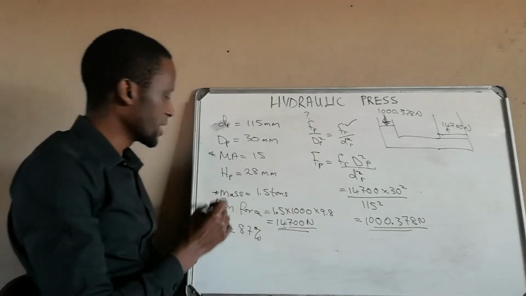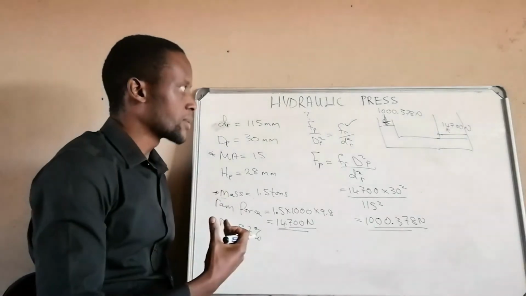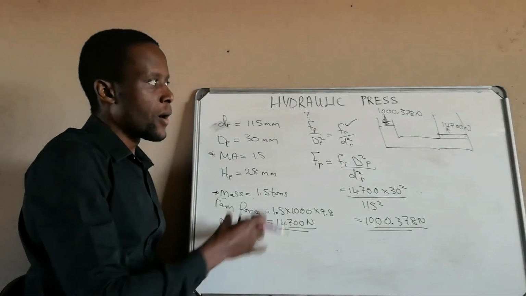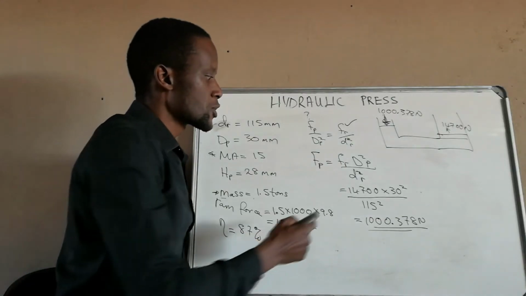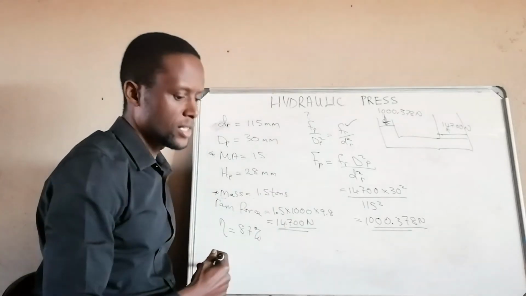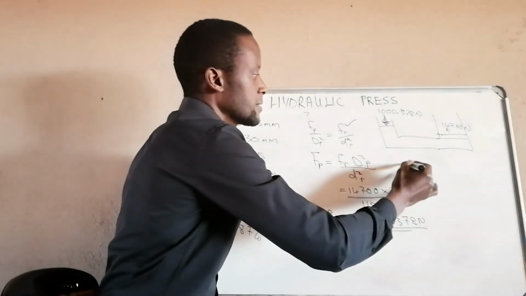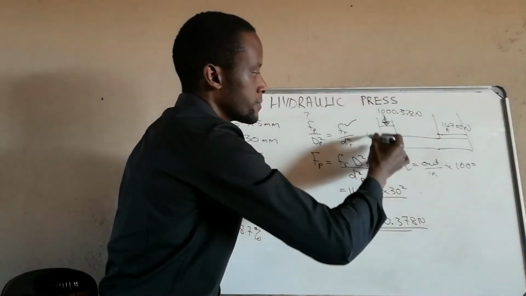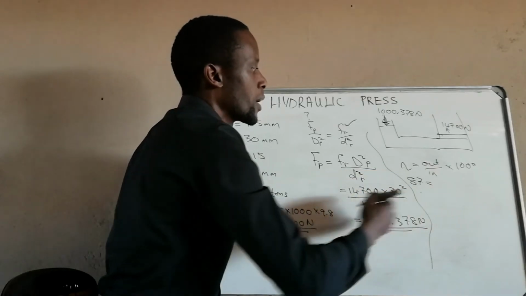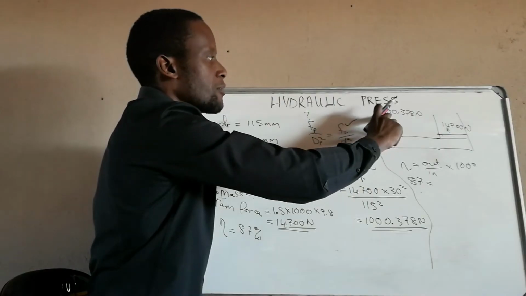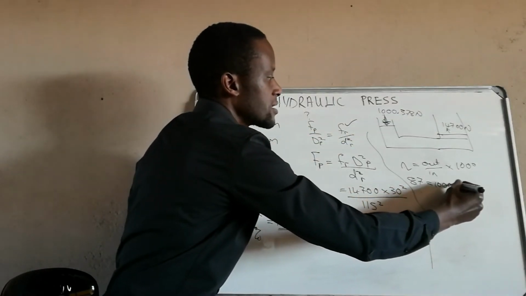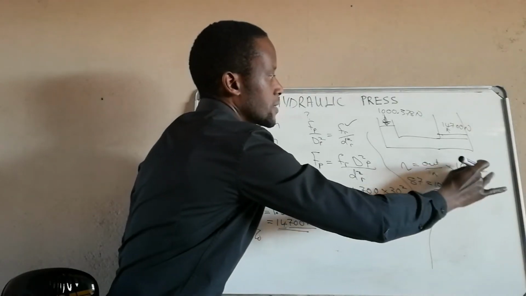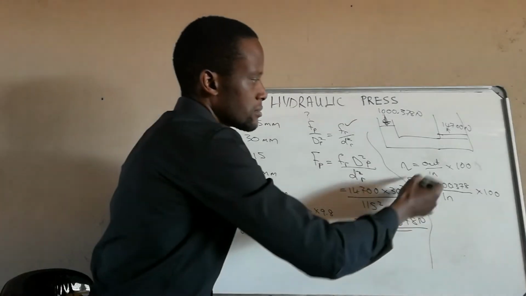What you need is that now we are considering the efficiency of our system, how good this system is. This 1,000.378 will not be enough because there will already be a loss that will occur as the machine is trying to work. So we will consider this efficiency in our calculations. Efficiency is a ratio between the out over the in times 100%. We have 87%, that is our efficiency. We need enough force to remain after we consider the losses. So we need this 1,000.378 over our in, how much force we need to apply, times 100. Then we cross multiply and so on. What do we find?